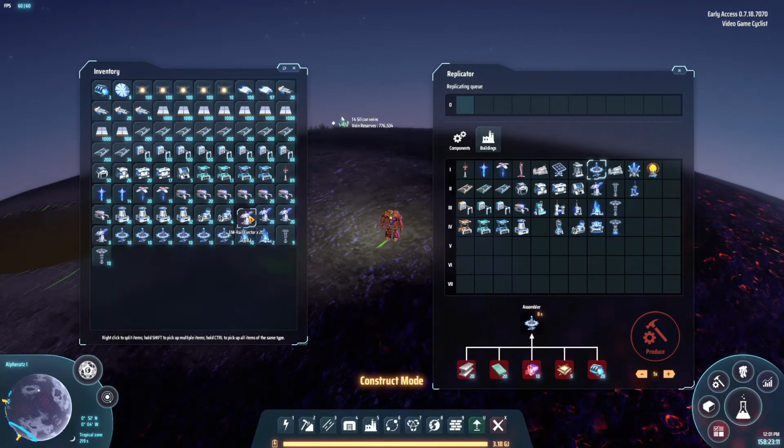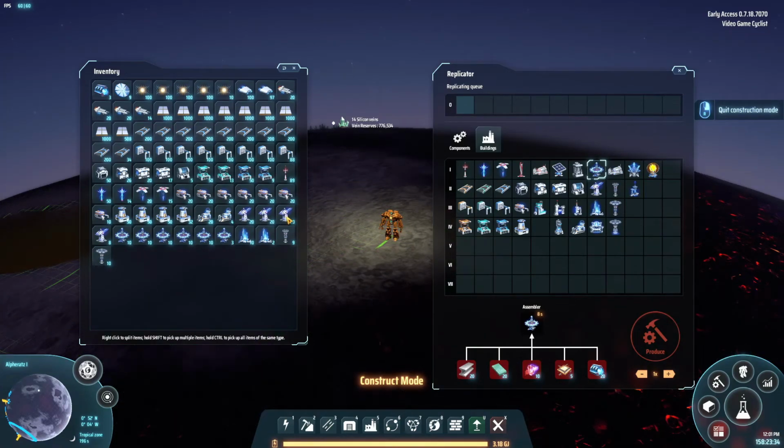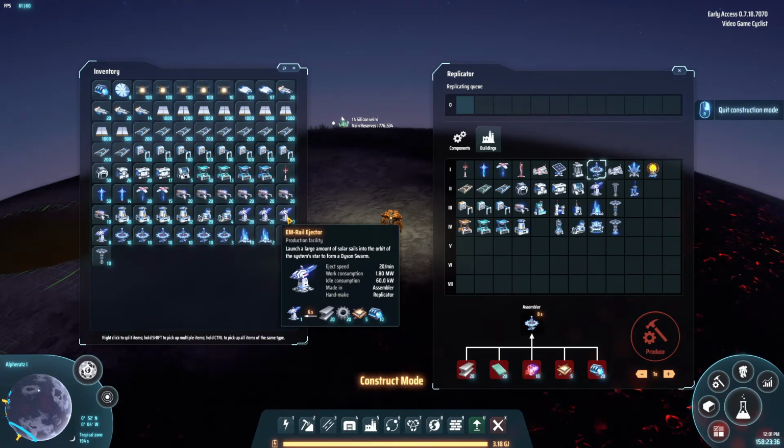EM rail ejectors. Oh, come on. Oh, I don't highlight it. Just highlight it. Well, how about if we go here? There it is. They launch a large amount of solar sails into the orbit of the system star to form a Dyson Swarm, and they shoot them out at 20 per minute. So that means it's 1800, so it'd be 90. We can have 90. I only brought 68 of them with me, but that's the plan to get this going.